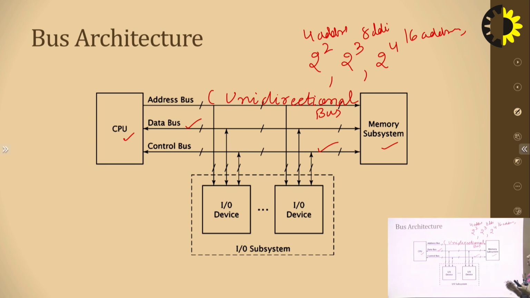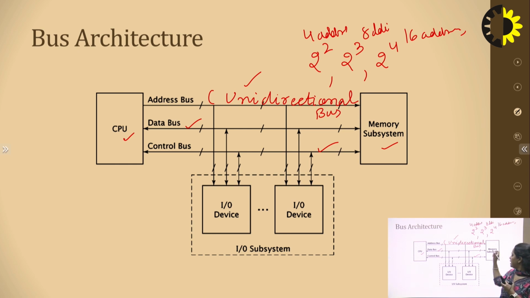So whenever an input output device wants to communicate with the memory or to access information from the memory, how will that communication be possible? First, that input output device issues a request to the CPU. For issuing the request, it will generate some bus grant signals to the CPU, and the CPU in return will place an address on the address bus. That address will then be sent to the memory unit for searching the content which has to be sent to the input output device, either your keyboard or printer.